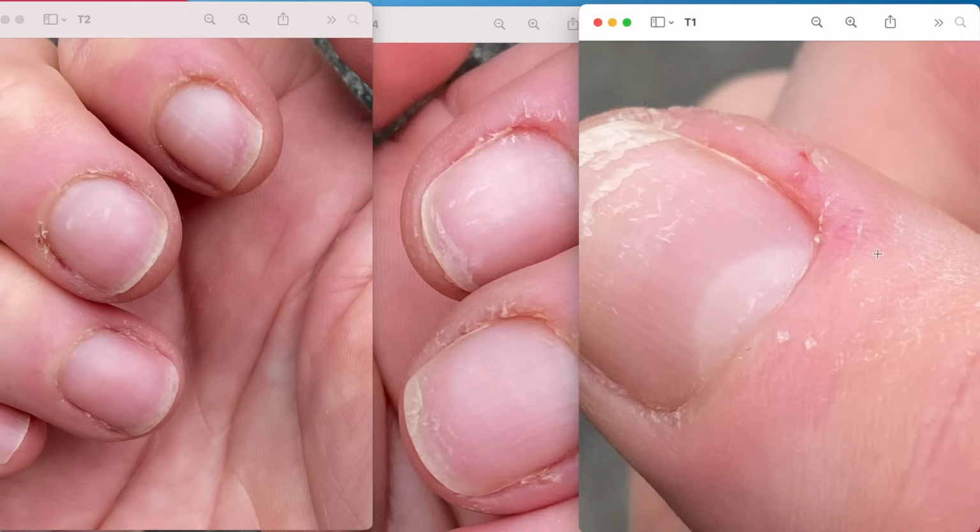So the first thing that I would do immediately is to figure out how to correct the situation. And to correct the situation, I would stop any type of exfoliation, any type of scrubs, any type of pushing, prodding, cutting, right now, and the skin will repair itself. But it takes time. So it takes 2 weeks to about a month or something to start seeing a difference. So please be very, very patient.